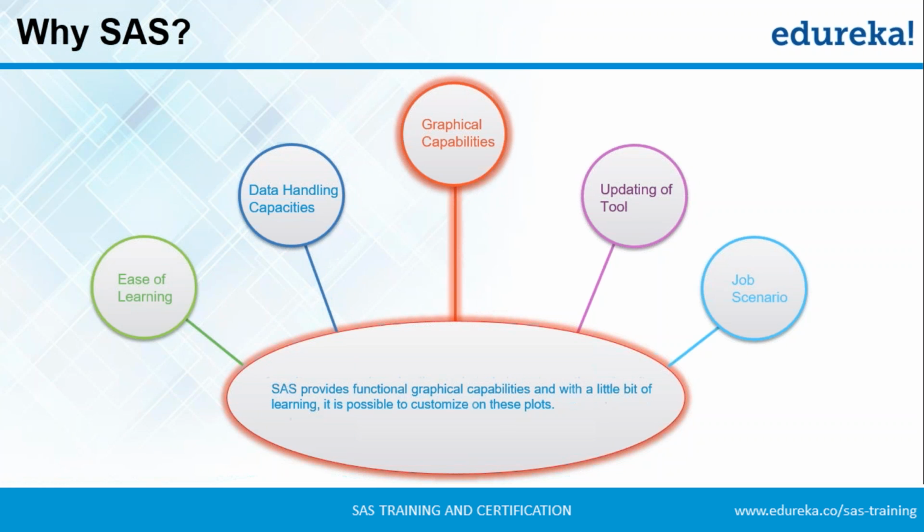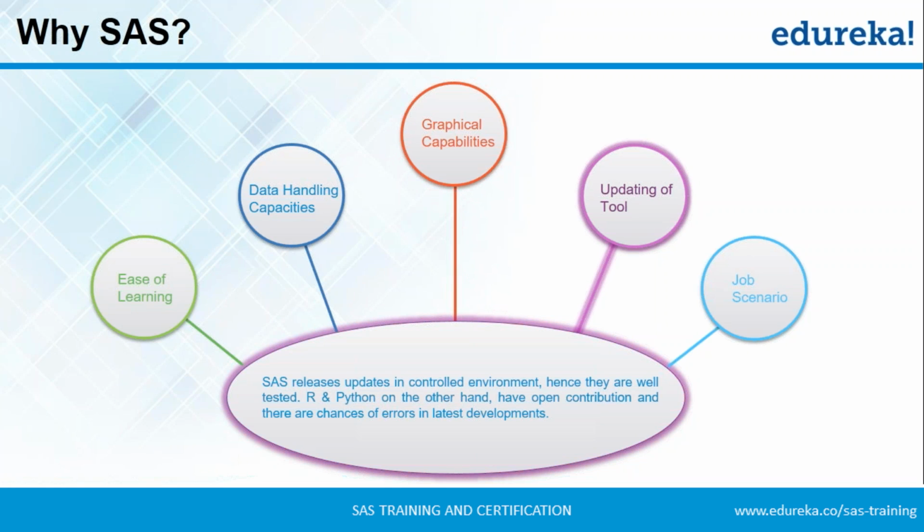Moving on, let's talk about the graphical capabilities. So using SAS, you can come up with various types of visualization tools or graphs so that you can study your data more quickly, because it gives you more insights when you go the visualization way than actually studying the data, right? So with a little bit of learning, it is possible. By learning only a few commands, you can actually come up with good graphs, which give you good insights into your data, right? So the graphical capabilities is also a reason.